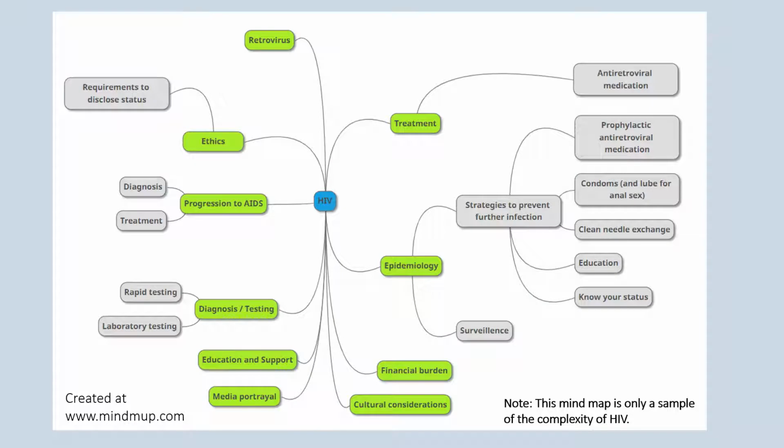HIV is a very large and complex clinical topic. This is just the very start of a mind map for HIV. One of the sections I fleshed out a little is the strategies to prevent further infection. Despite education and promotion of condoms in the MSM population, HIV incidence continues to rise. The section I am focusing on is the antiretroviral treatment.